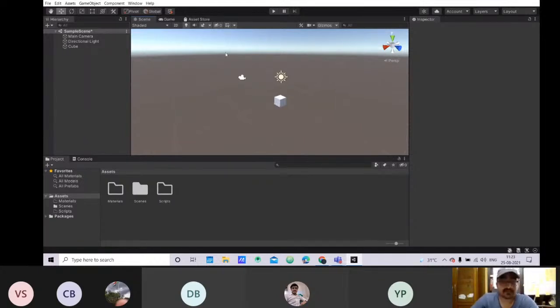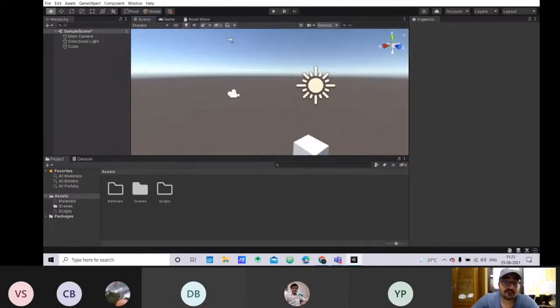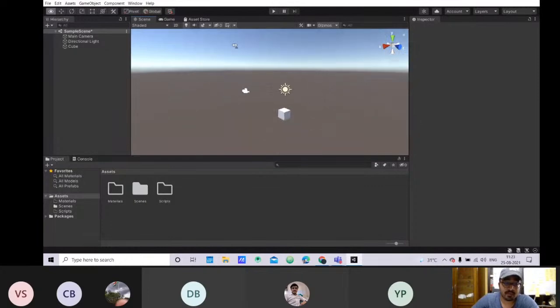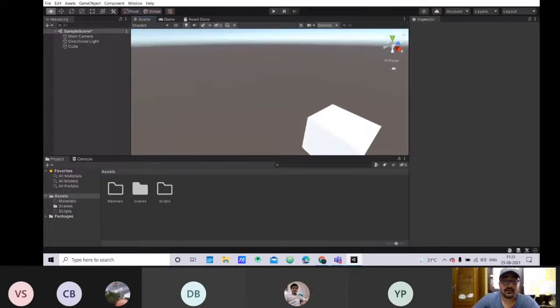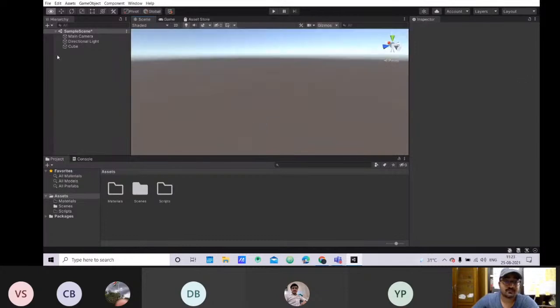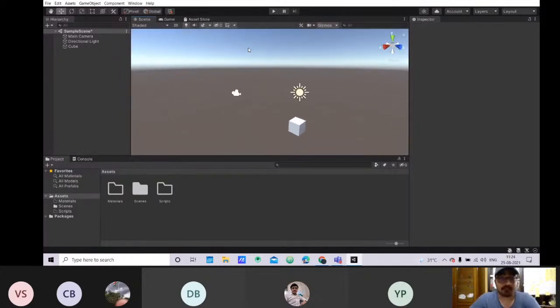The way to move around is to right-click on the scene and hold the right-click button, and then just press any of the movement keys to move around. I'm only using W and S to move front and back, and D to move right and left. And that's pretty much it. If you want to turn around and move in any direction, just press W and look in the direction that you want to go, and you can just move and play around and perhaps enjoy a good time in the beginning. If you have used Blender before, then this would be really similar and really easy to understand.